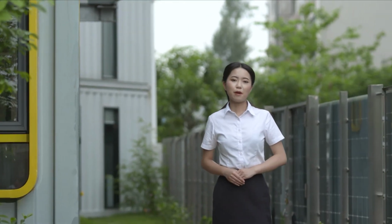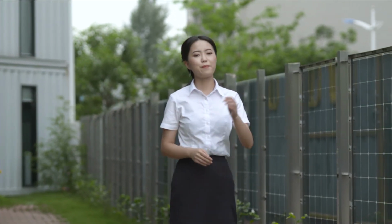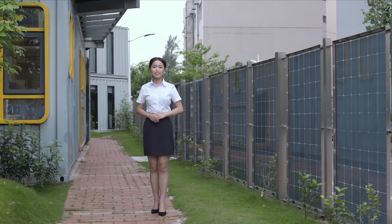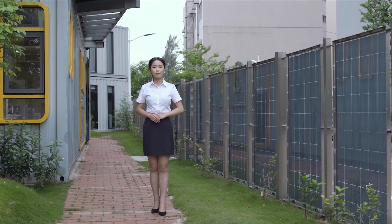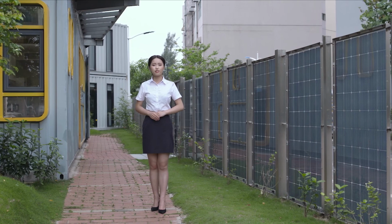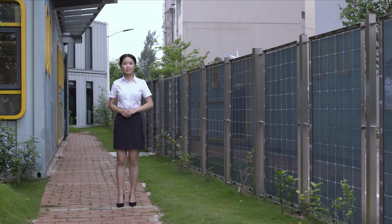All the energy in the community is provided by the rooftop PV cells and the PV wall. The PV wall is a kind of PV assembly which is independently developed by our company, and we named it N-type monocrystalline dual-glass PV module. The power that is not used will be stored in the household power storage cabinet and the community's public storage cabinets, or sent to the grid through the grid-connected energy router of the community.